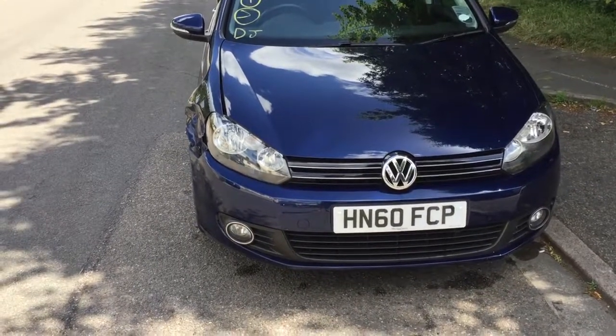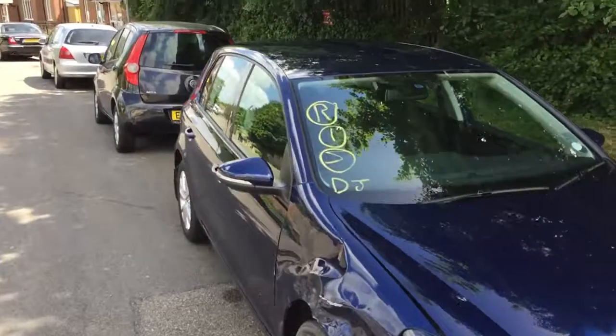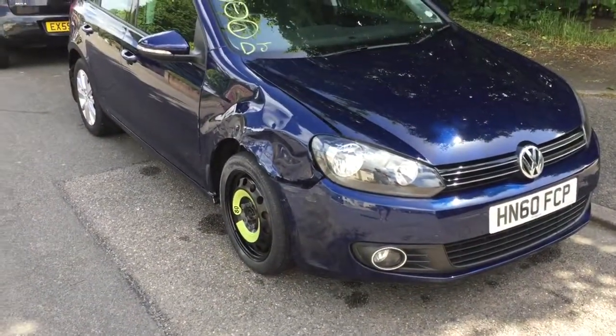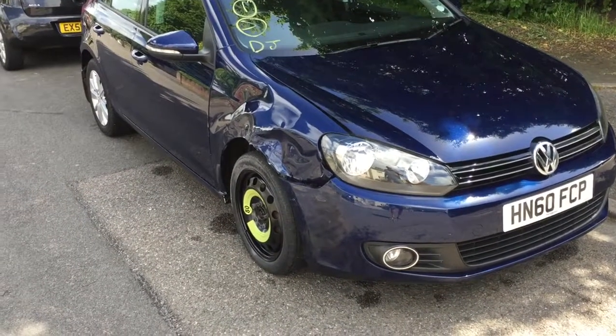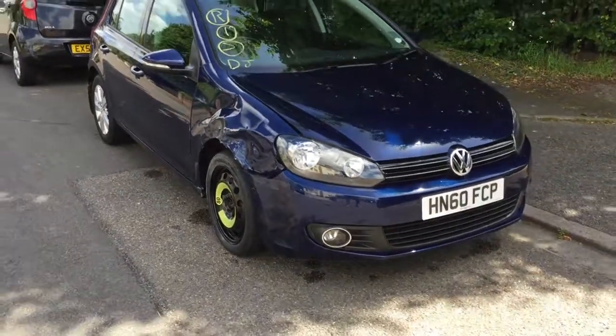I don't think you're going to find many of the 2 litre TDIs because they're normally going up and down the motorway, but I think this is being owned by an elderly gentleman because inside there was some batteries for a hearing aid, so I'm guessing that's the case. But it'll be back on the road for around 5.5 grand, and it is a nice car. Well, it will be when it's finished.